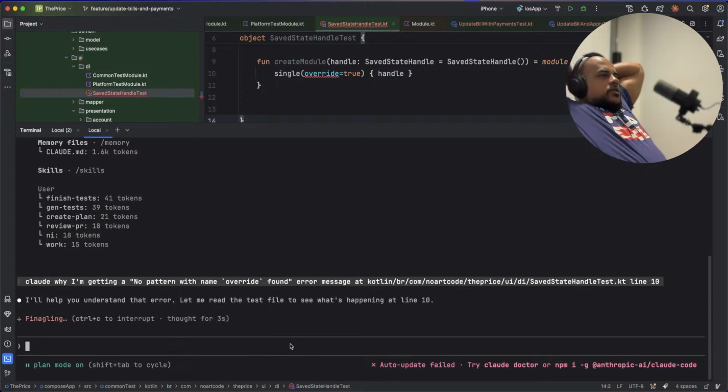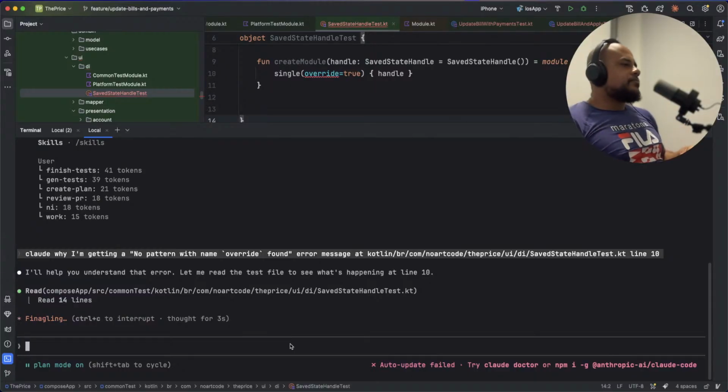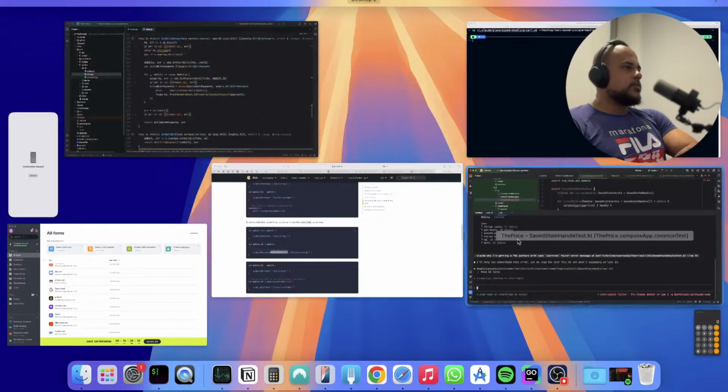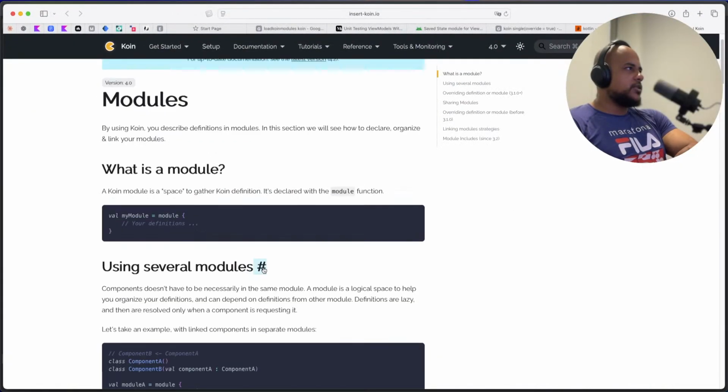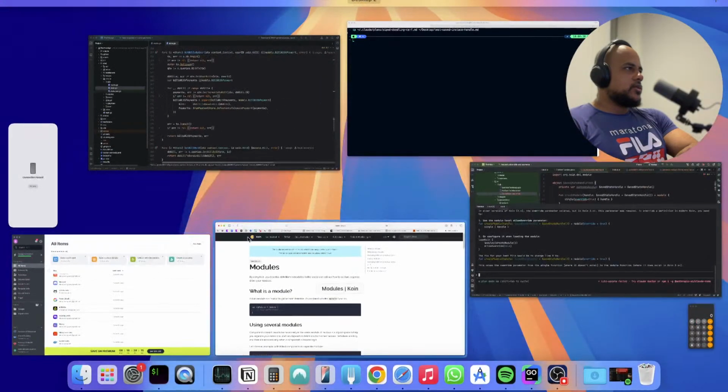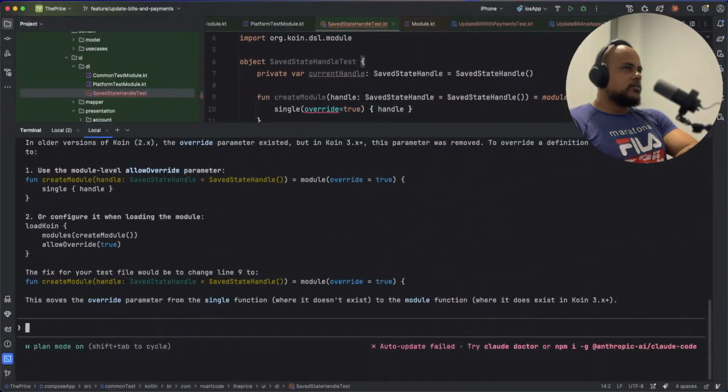I think it's just because I don't have the right version of Koin or something, because here in the documentation we have version 4.0. Yeah, 4.0. Let me see the version that I have for Koin.